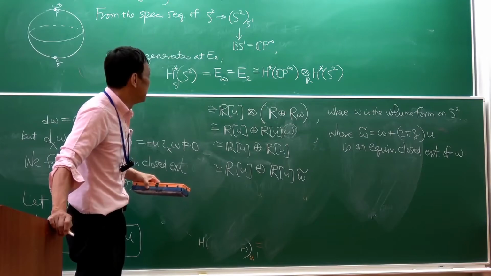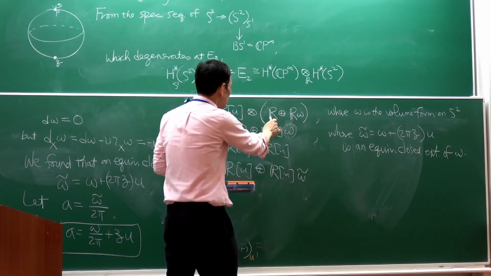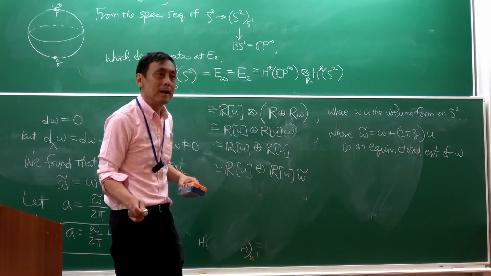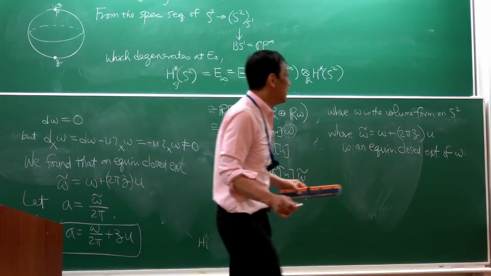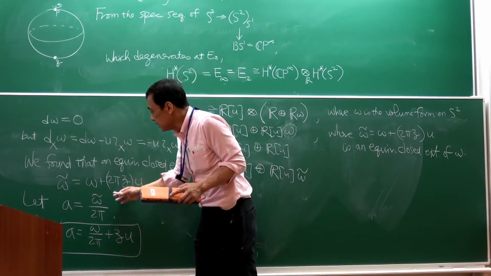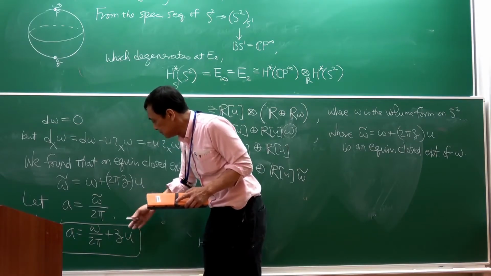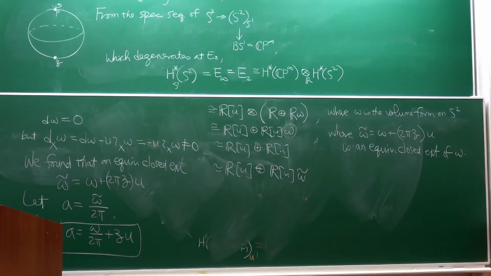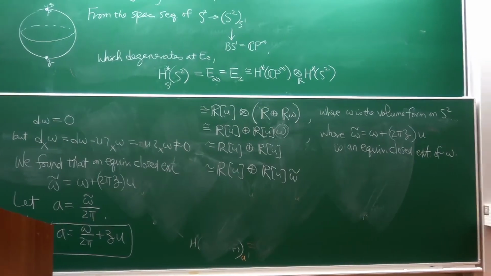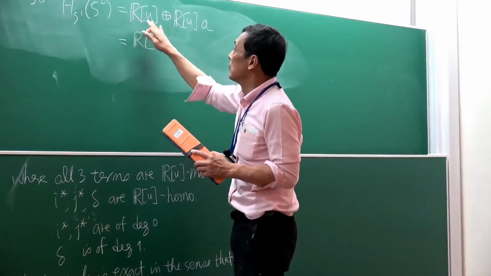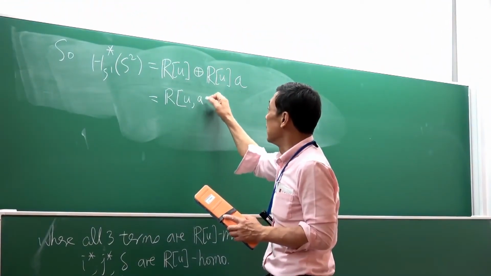Because you know that you have a generator in degree 2 and a generator in degree 0, right? And so this is your generator. Okay. But I decided to divide by 2 pi just so that I won't have a 2 pi there. It's just a Z. Okay. So I'm now going to use A as the generator of degree 2. Okay. And now what this says is that as a ring over R, it's generated by U and A.